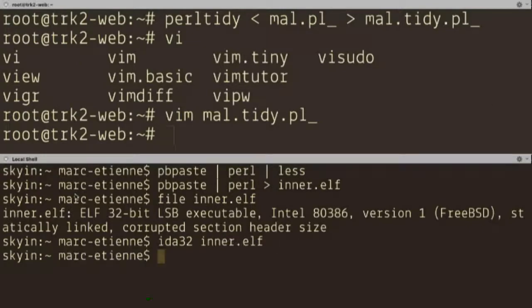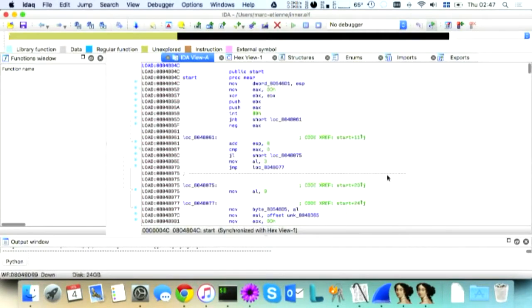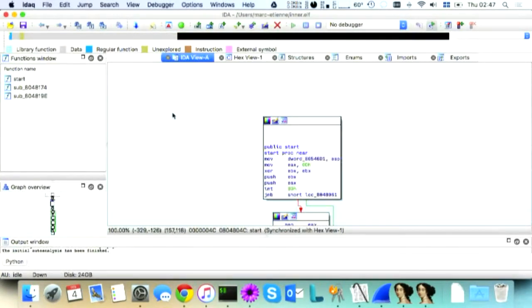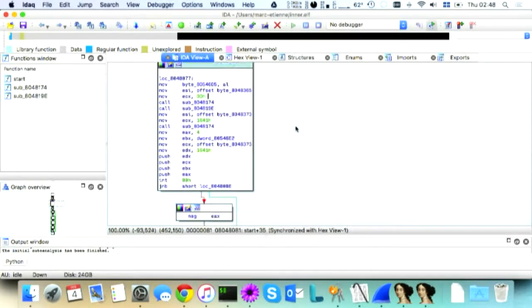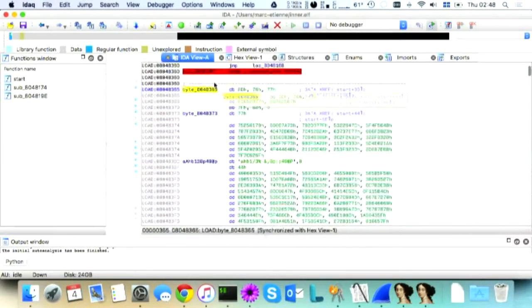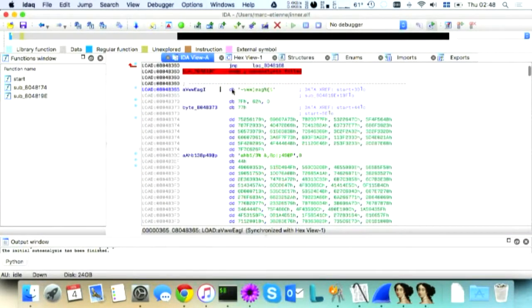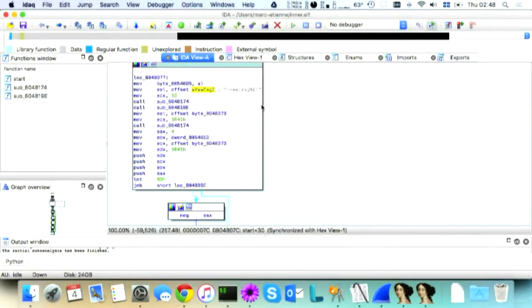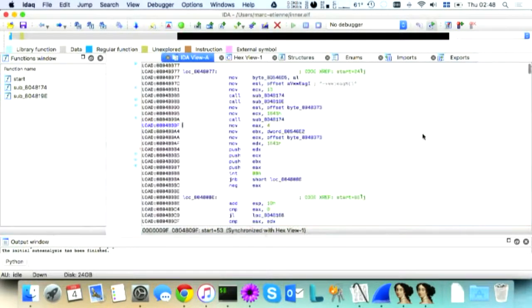And open this one in a static analyzer to realize that it's actually very similar to what we've seen before. So we can use the exact same technique to understand what's going on. We know that this is probably the string Perl. Again, it looks the same, so it's probably even the same algorithm that's used. And we have the decryption function here, so I can break right here. This is a bit redundant, I'm sorry.